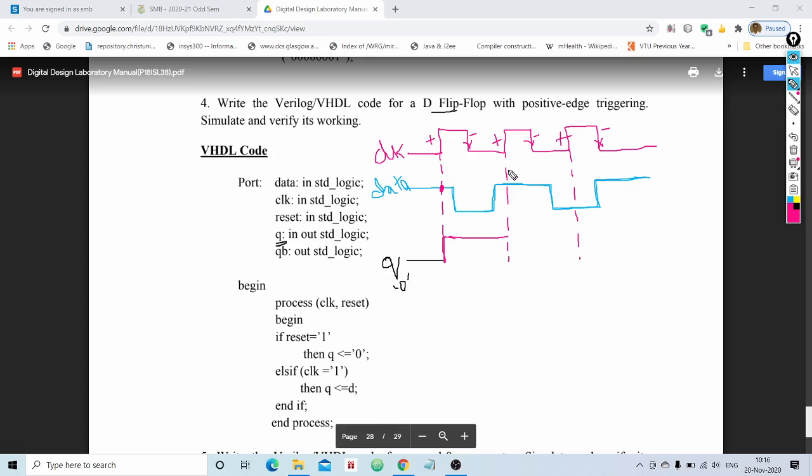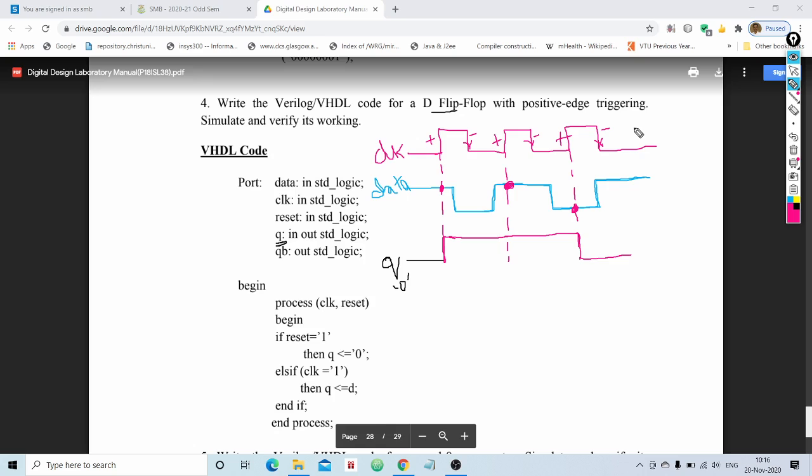Again, at the positive edge of the next clock, it will see what is the data value. What is that data value here? Okay, again it has a value 1. And since the data has a value 1, it will reside in the same state, I mean 1, until the positive edge of the next clock. At that instant it will see what is actually the data, right? So now the data has a value 0, and hence the flip-flop content will be 0, and it will remain in the 0 state until the positive edge of the next clock.